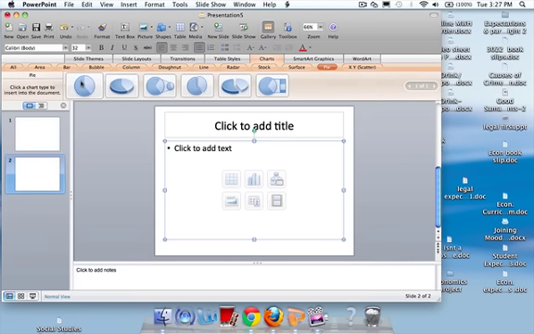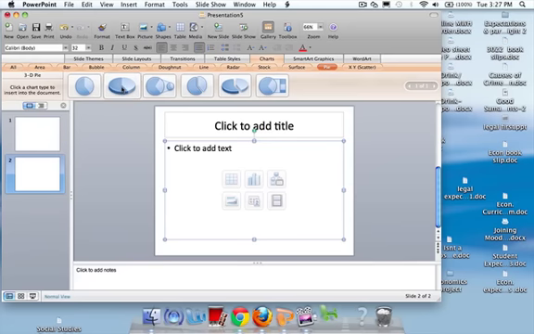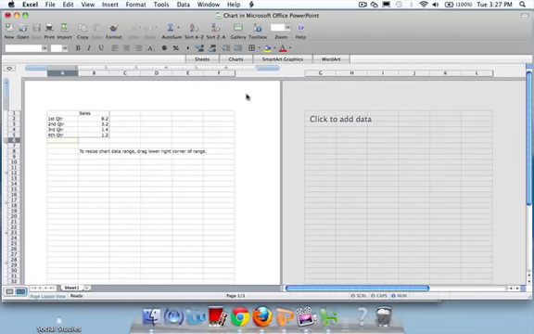And once you have your cursor on a chart, it tells you over here the type of chart it is. So this is the 3D pie chart. So I'm going to double click on that. And what happens is Excel has opened in the background. Now this has opened with some information already on there. So it's just a matter of us changing out the information and putting in the information we want.